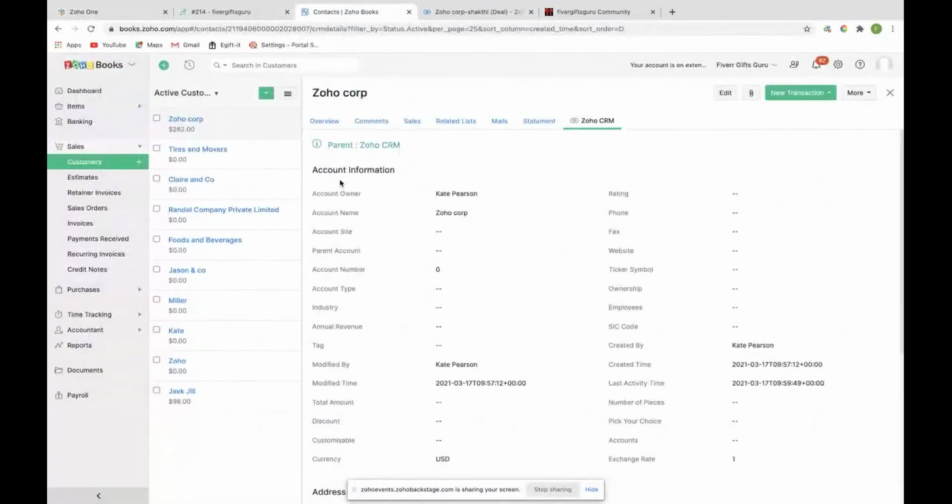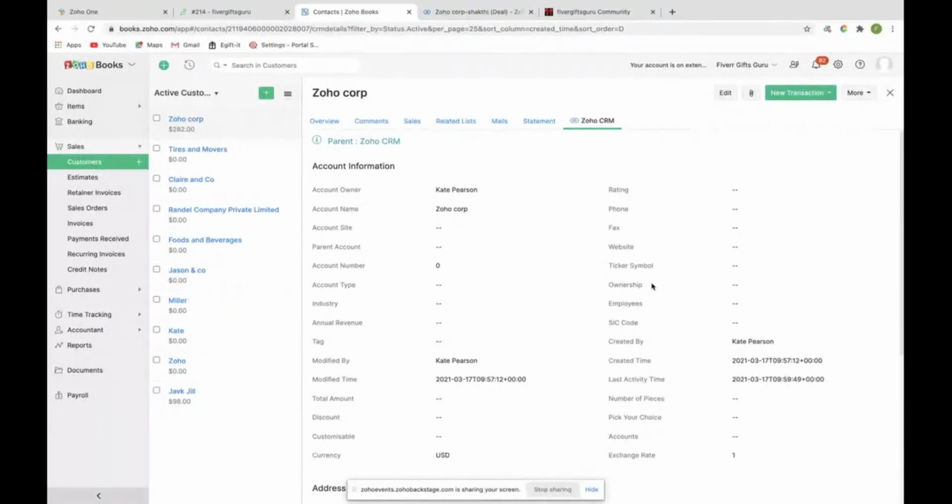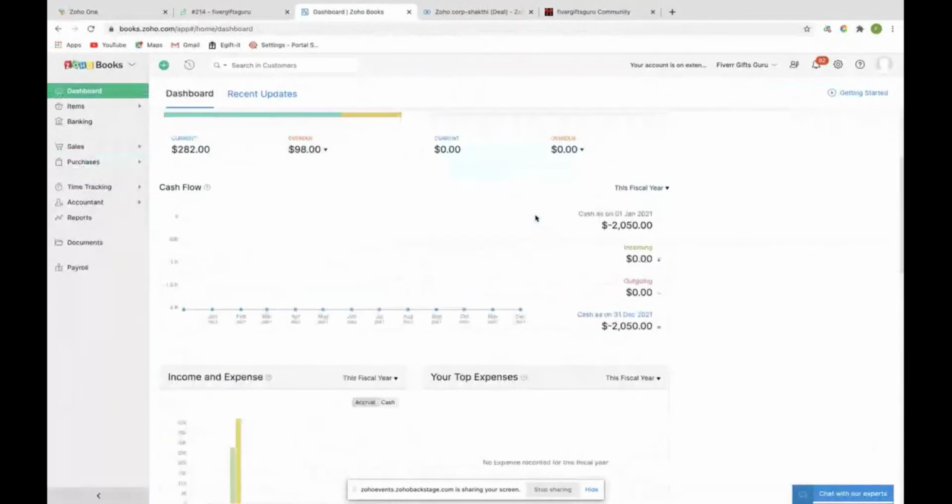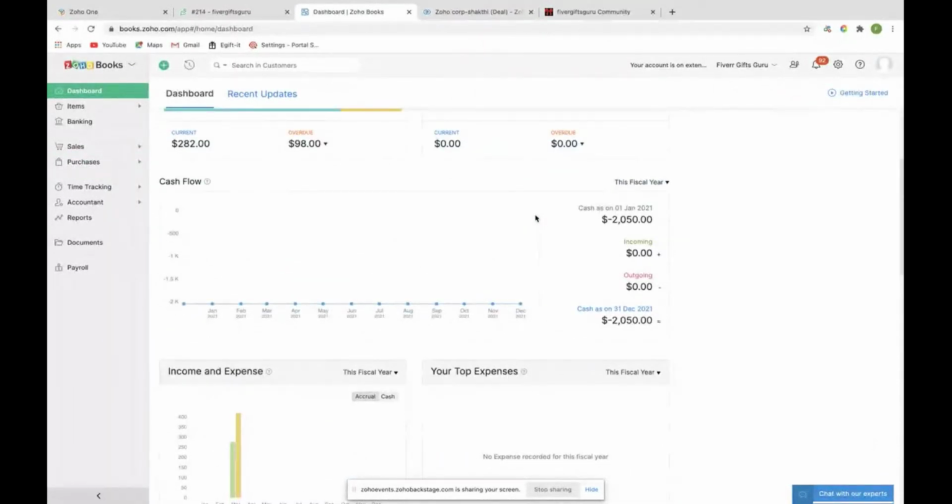Let it be marketing or sales or anything else, any application we have here is tightly integrated. So as you see, I didn't make a note of or create the same person or customer's details here. Everything was auto-fetched, and also the dashboard which you see here is auto-created depending upon the entries which you have made inside Zoho Books.